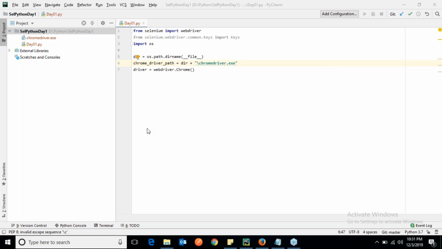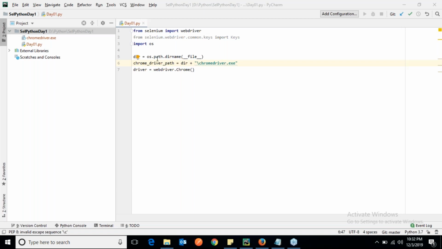There is one question on the chat. My code is not recognizing Selenium. Can you please tell one more time how to provide the path? So there are two questions, Prachi: your code is not recognizing Selenium, and provide the path again. If you have included the Selenium package, it will definitely recognize Selenium.